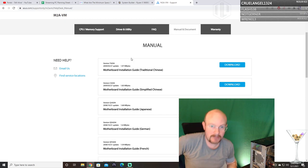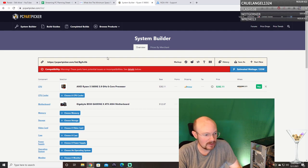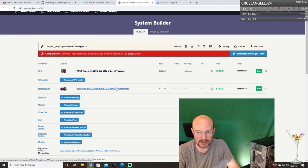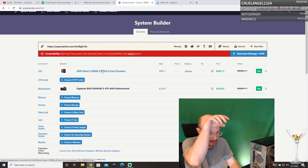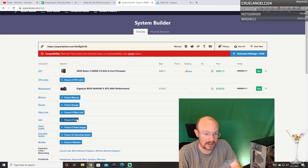So that should be ATX, not mini ATX, right? So that means this ATX should be fine, right? Okay, so I think this is fine. I think we're compatible there. So I wouldn't need to buy a case since I'm using this case. Just don't get anything bigger. Okay, I will go with that.